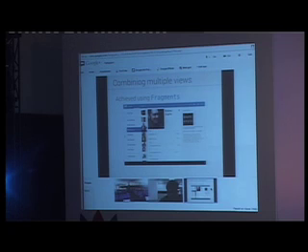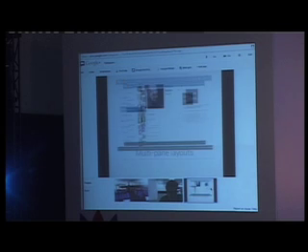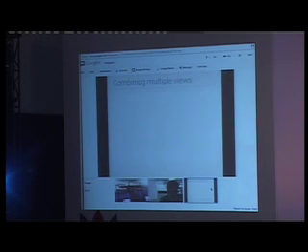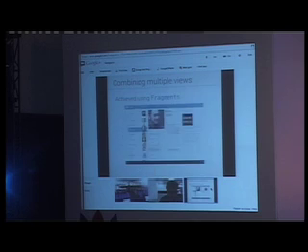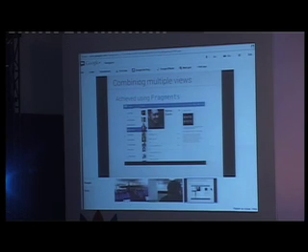Can you guys see the presentation? All right. Okay, let's look at the screenshot here. You see a three-pane layout there. On the left side you see the contact list, in the middle you see the details of the contact, that's another pane, and on the right side you see some of the updates coming from the contact.